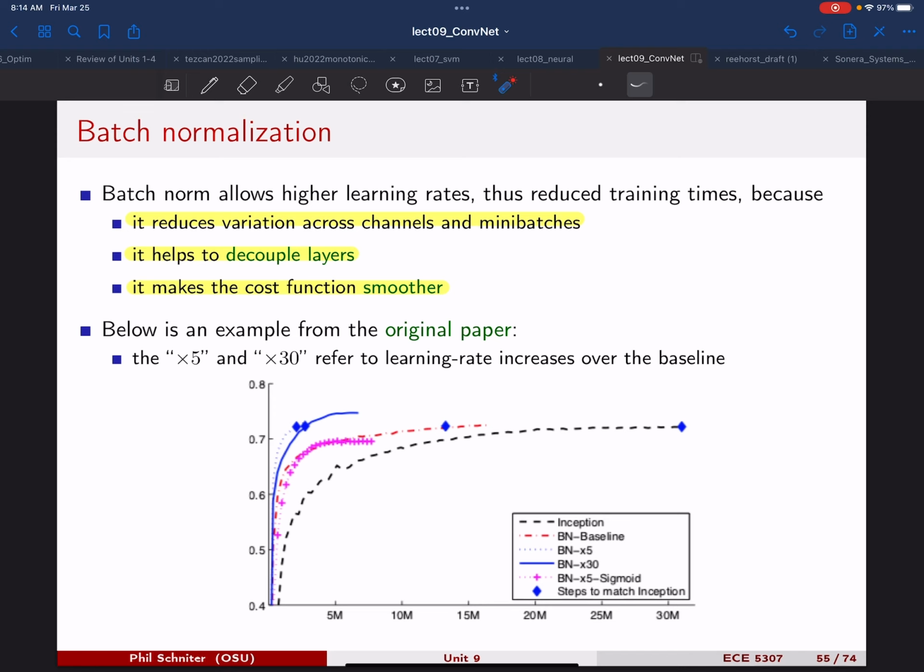And then they did an interesting experiment where they said, well, we always use ReLUs in deep networks because of the vanishing gradient problem, so everyone knows you should never use a sigmoid. And if you tried a sigmoid with regular inception, it wouldn't work at all. But batch norm has such a great effect that we can actually put in a sigmoid and we can still train the network to a reasonable performance. Maybe it's like 68%. It's not as good as these, but you can see that it still pretty much works. Okay, so all these experiments are showing the positive effect that batch norm can have.